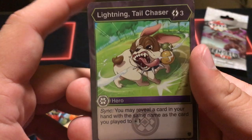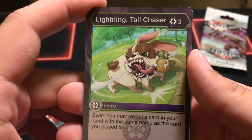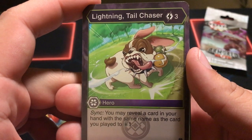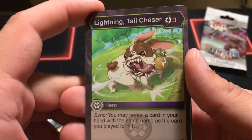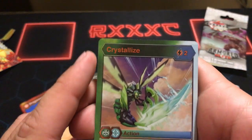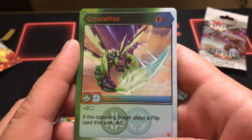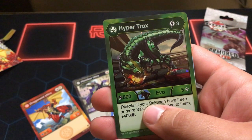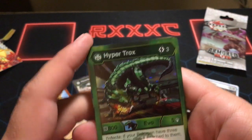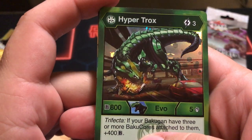Oh, here's the new Vicious Lightning card. Lightning Tail Chaser. He's freaking out because he's chasing his tail. So, 3 energy. Sync, you can reveal a card in your hand with the same name as the card you played to draw a card. That's very cool. Crystallize, 2 energy. Frost Strike, an opposing player flips a card this turn. Plays a flip card this turn, draw 2 cards. We saw that earlier, that's pretty cool. Ooh! Cool! Oh, the art's great. Oh, I love it.